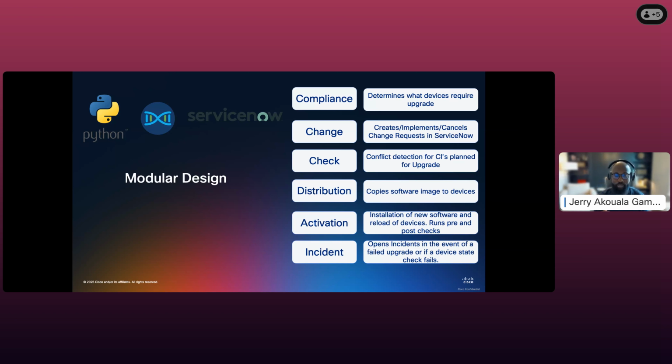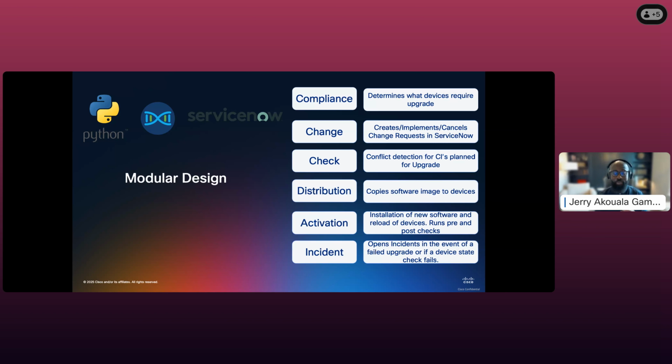Throughout this process, if there is an issue with the distribution that's running, it discovers there's a problem with the device, or some kind of issues that did not allow the distribution to go through, we have the incident module, which then will create an incident for our service group to troubleshoot the device and fix the problem before we can move on to the activation.